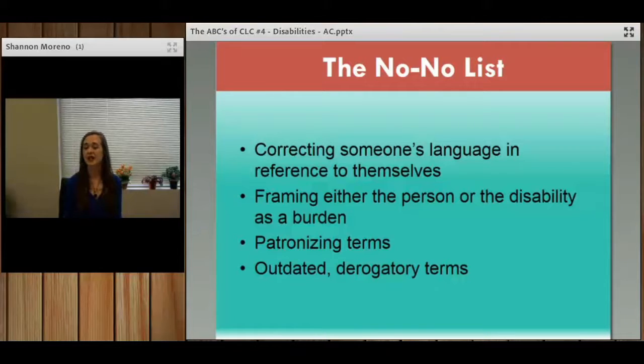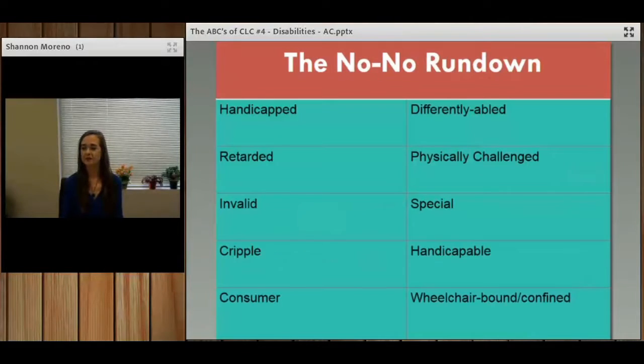So we really, really need to be careful about terms that have good intentions. These patronizing terms always come from a place of good intentions, bad impact, negative impact. And then, of course, outdated derogatory terms, whether those are terms that were initially created and for a time were appropriate and were not disrespectful, but the meaning has changed over time, or whether from the very beginning, like we were talking about handicaps a little bit earlier, the term was never appropriate to begin with.